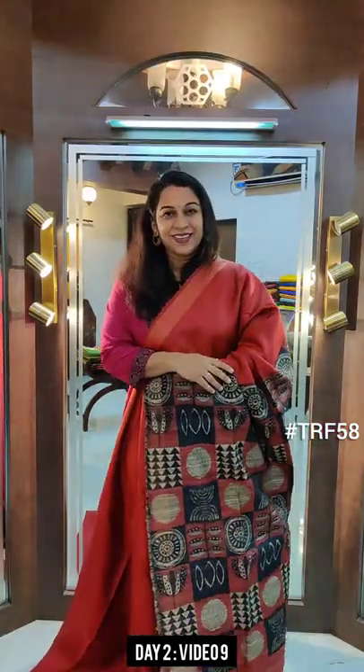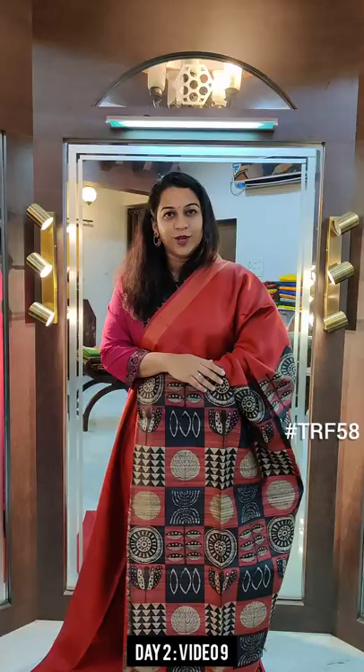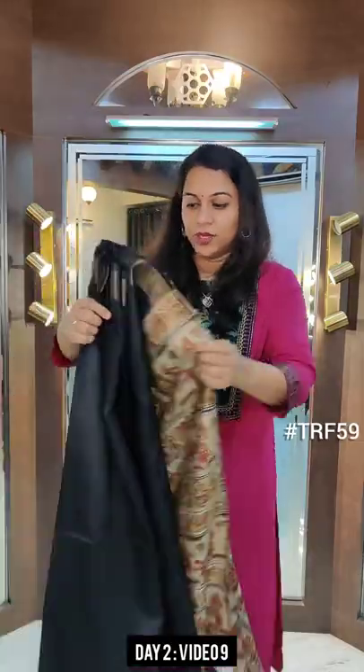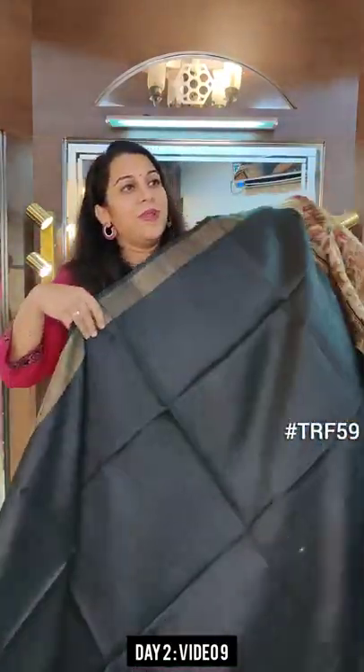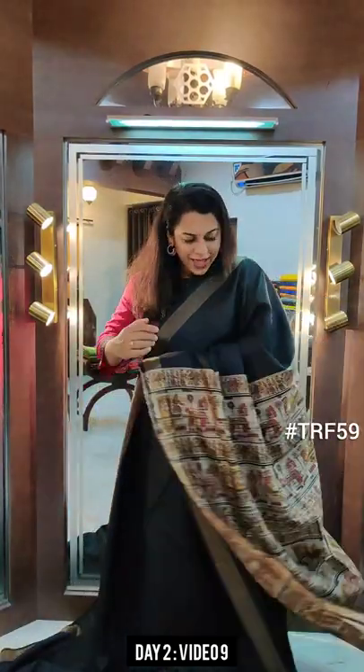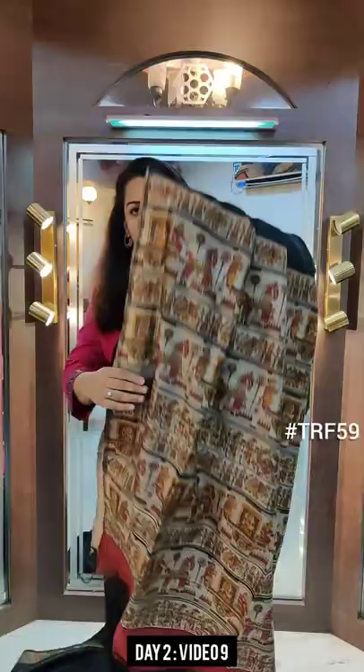If you like it, please take a screenshot and send it to me on WhatsApp. Remember, this color is looking a little bit brighter in the camera — it is a nice reddish maroon color. Moving on to this lovely black — very pretty saree, beautiful black with stunning kalamkari inspired print.